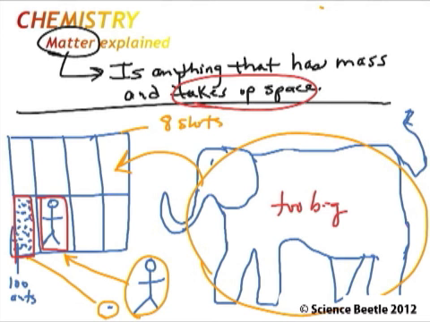And in all 3 cases, the elephant, the human, and the ant, they all took up space and they all had mass, essentially meeting the definition for what matter is. And so just like objects in the real world have mass and take up space, those same objects are also called matter in chemistry, and they have mass and they take up space. And so that's really what I wanted to cover today, to explain to you this concept of matter before we go any further. And in the next couple of lessons, we'll go a little bit deeper and explain a little bit more about matter and what its components are going to be.